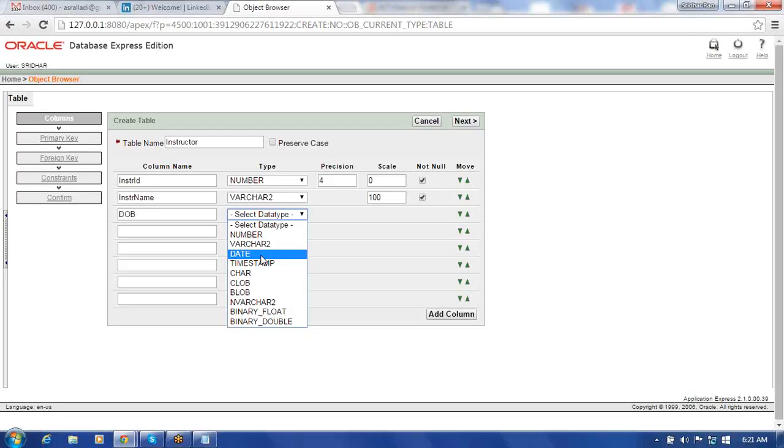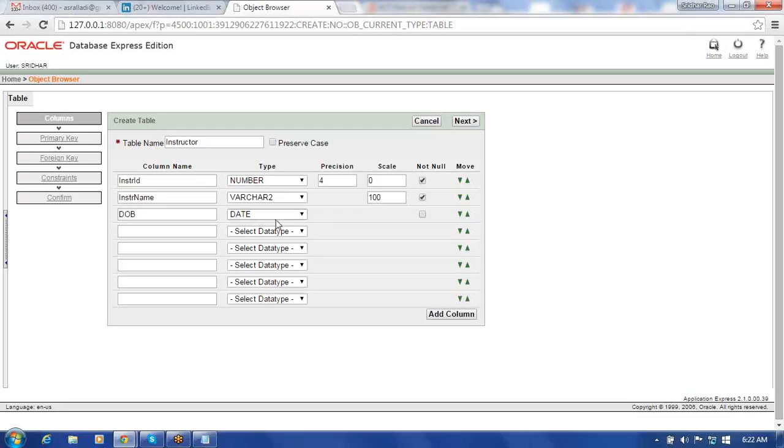Sir, why don't we have precision in that then? We don't have any precision. Here it's not getting highlighted. Precision is not required here. As far as varchar is concerned, there is no precision. Only for numbers we have precision, strings don't. In the case of numbers, precision is how many digits you want to include, and if you have digits after the decimal point, up to how many digits after the decimal point you would like to take. That is scale basically. Since it is a varchar, precision is not highlighted here because there is no meaning in it. The size is up to 100 characters. You can take up to 100 characters in this.